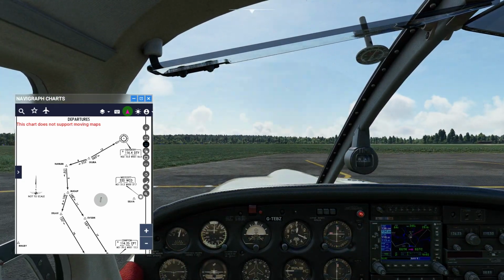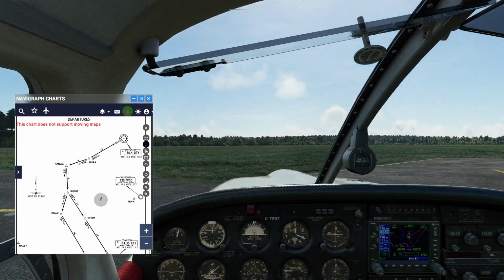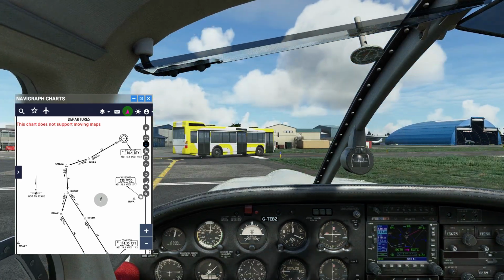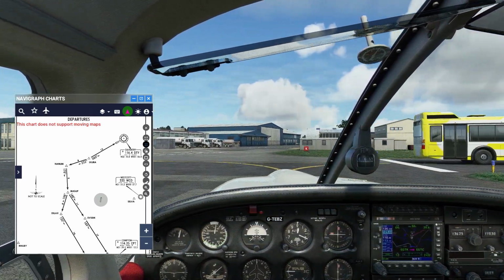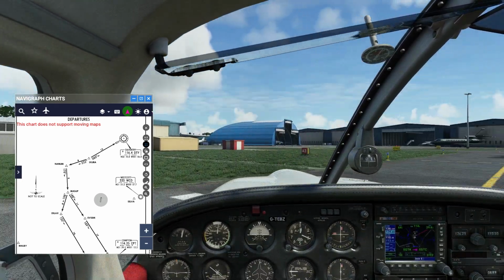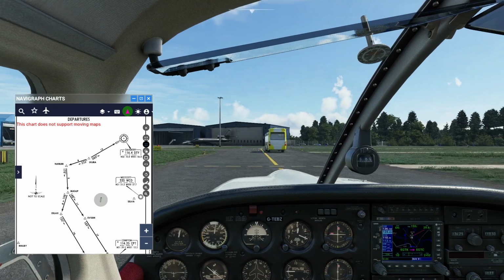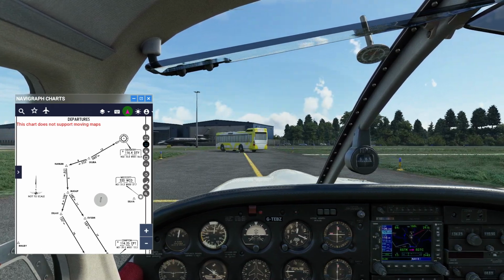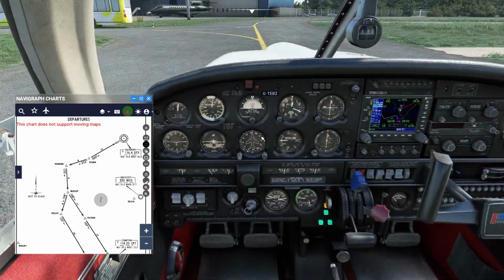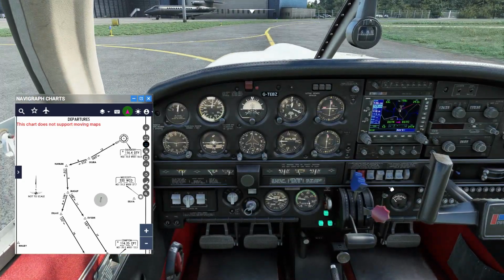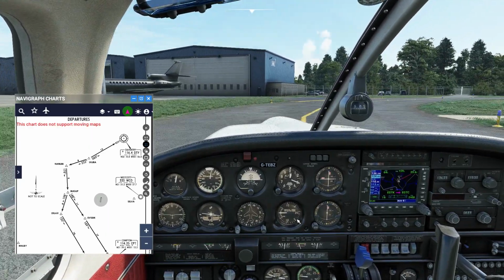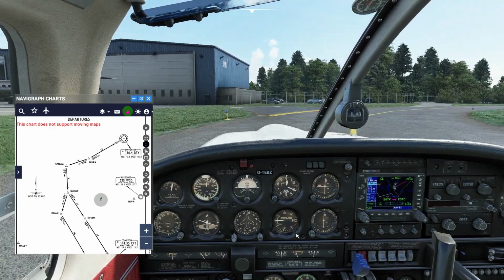And let's fly. I'm going to turn this corner. There's going to be a bus in the way, isn't there? Nope, the bus seems to be okay. Right, which way am I supposed to be headed? I'll just head this way. Yep, I'll just continue heading this way. I'm not going to go through all the checks or anything like that. We're not flying this aircraft properly today. I'm hoping the aircraft manages to keep itself together.